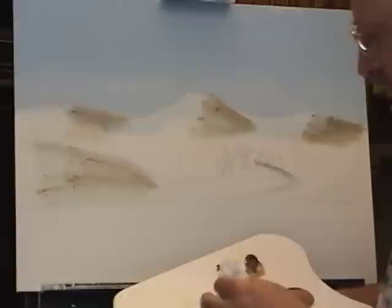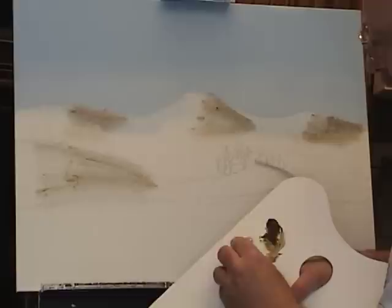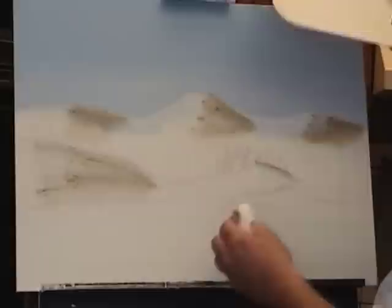Getting a clean place on my paper towel, getting a little bit of the burnt sienna on there, and I'm just going to rub it on here. And I like the way that rubbed on. That rubbed on real nice.